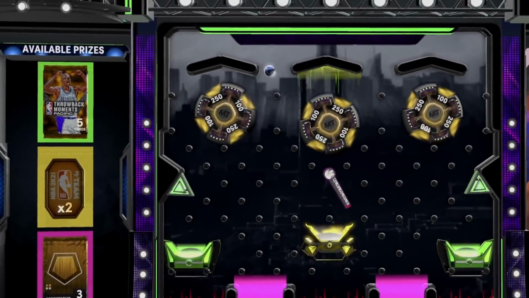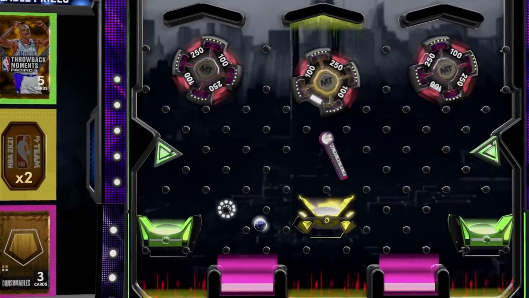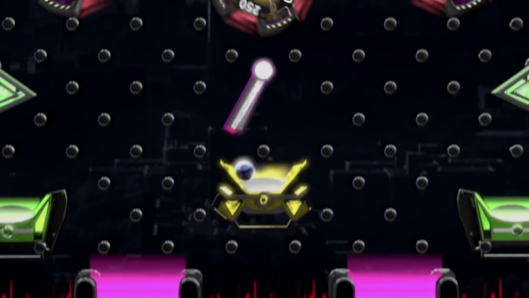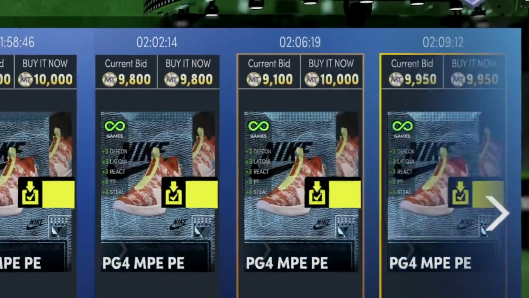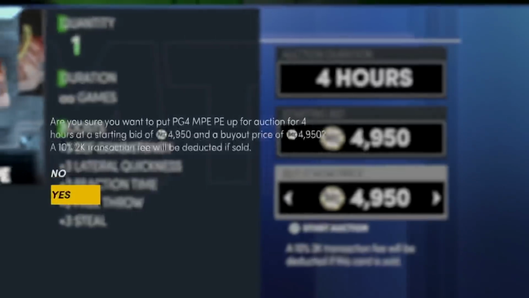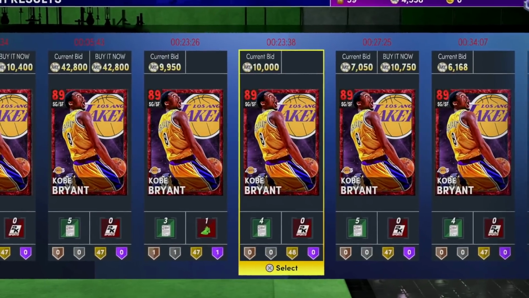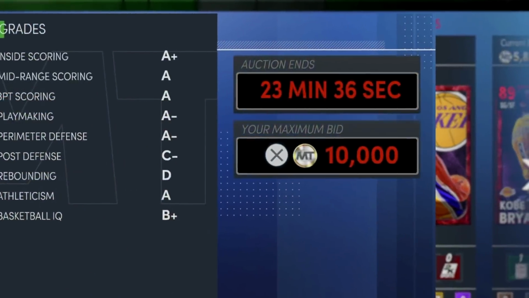I guess I'll go like here, bounce to the left. Okay, it's looking good. It's looking real good. Now it's not looking so good. Okay, it's fine because it reset and we get the one thing we really didn't want, 2 tokens. This shoe does go for a little bit actually. And I'm going to put mine up super cheap just because I wanted to sell ASAP. So 4,950. And then I'll just quick sell everything else. And now while we wait the 23 minutes, let's just play some Triple Threat offline.